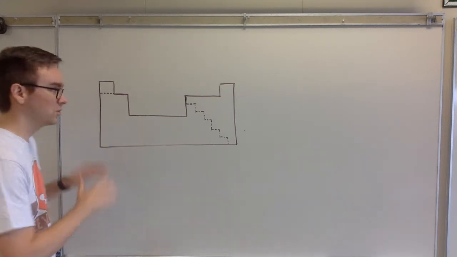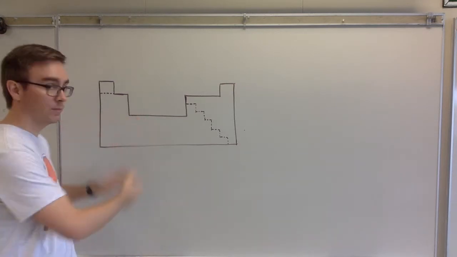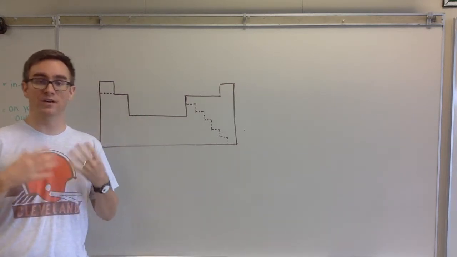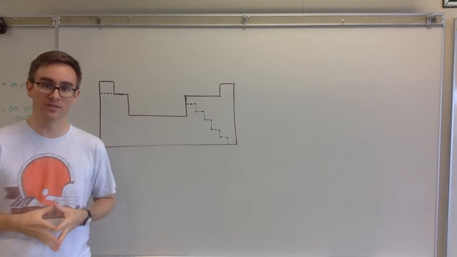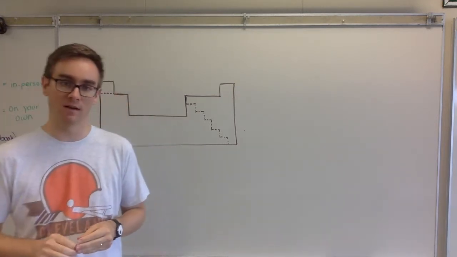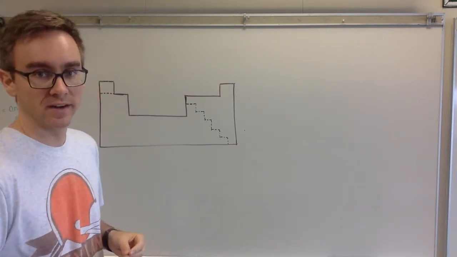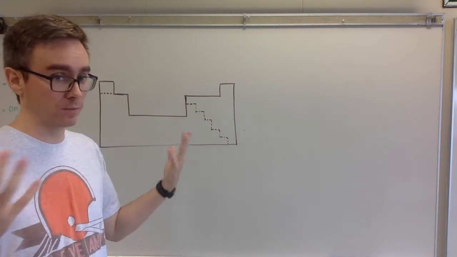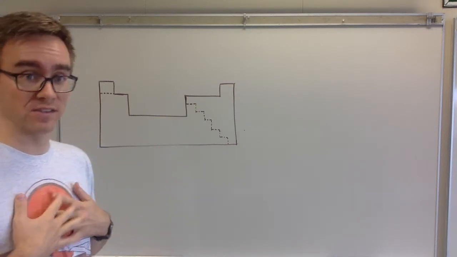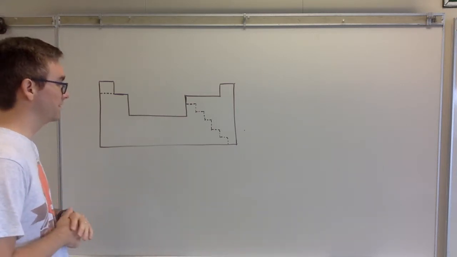All right, now that you have this set, let's talk about how these are set up. Most of these elements actually have very similar properties. There are 118 known elements that we know of. That's 118 different types of atoms that exist that we know of. Could be more, but it's the ones we know of, and some of them we had to even create to exist. All right, there's 118 of them.